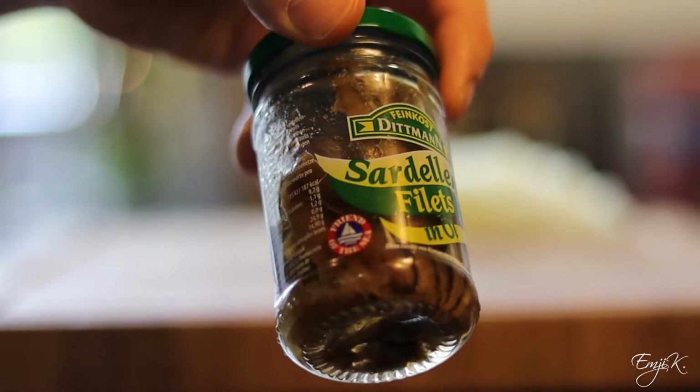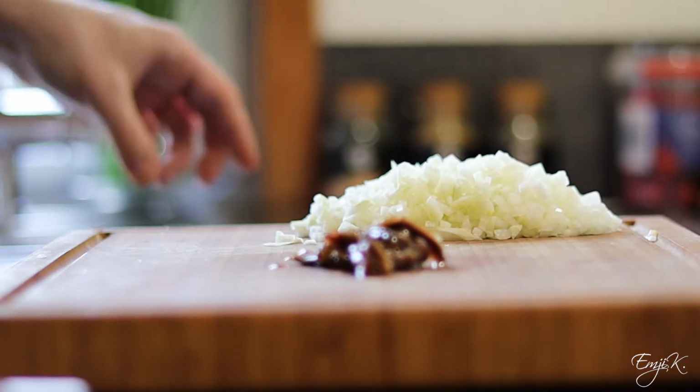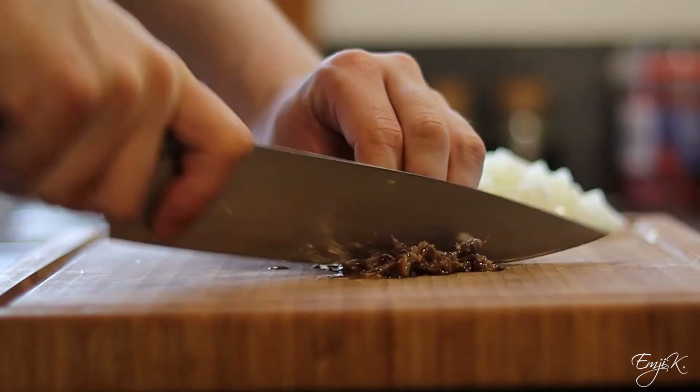Now we need some anchovy. I took about 10 grams and also cut them into small chunks because you don't want to bite on the whole fish inside your meatballs.